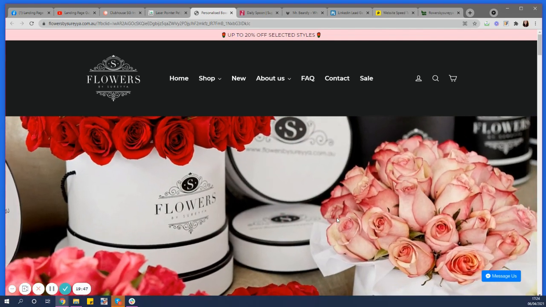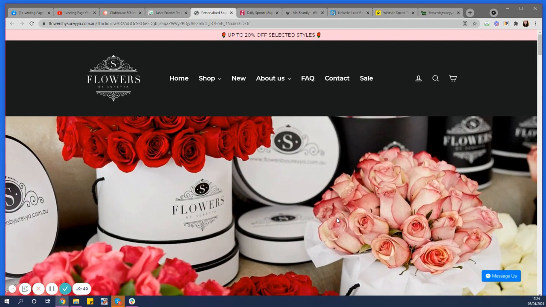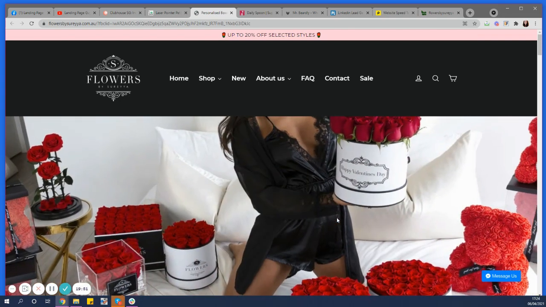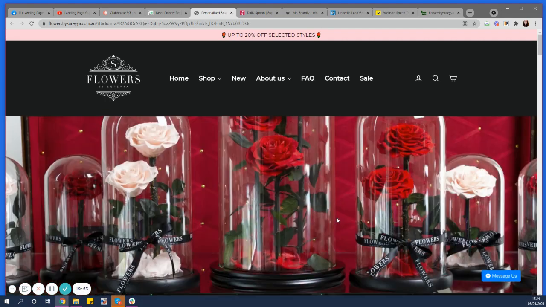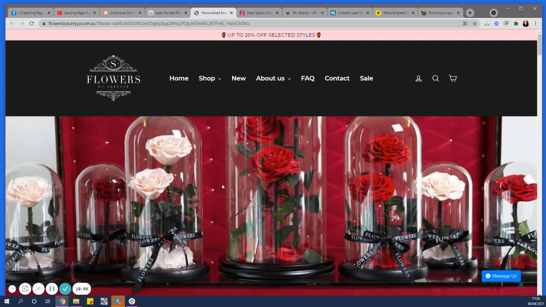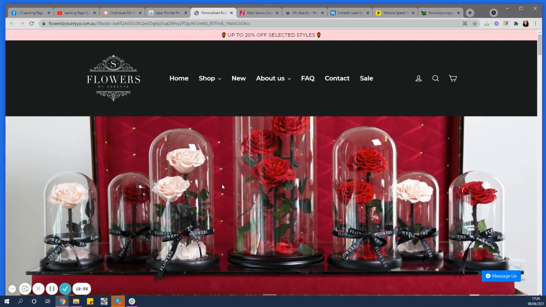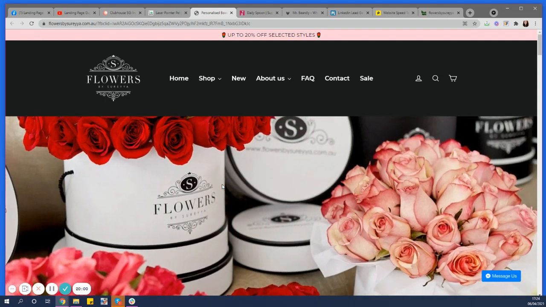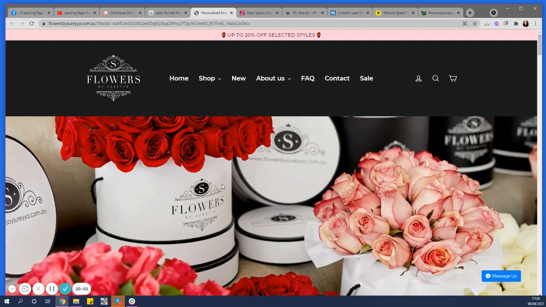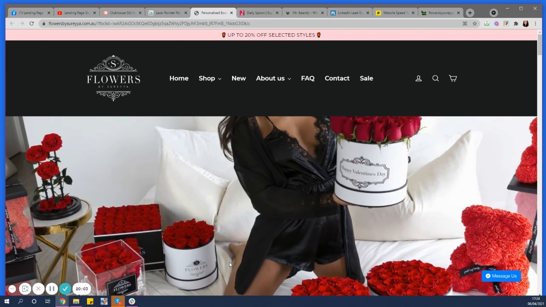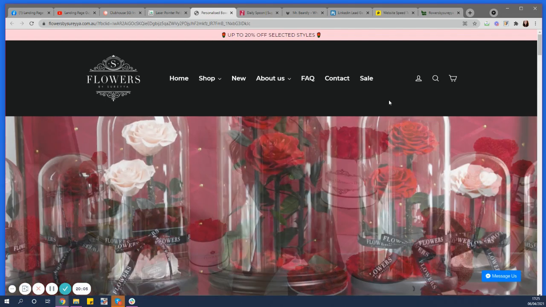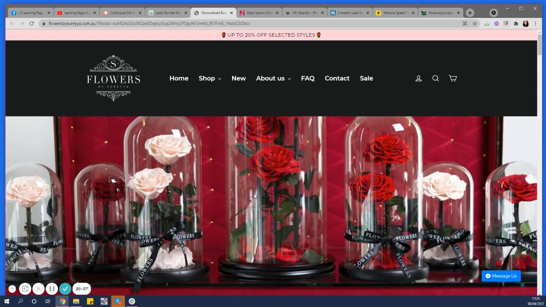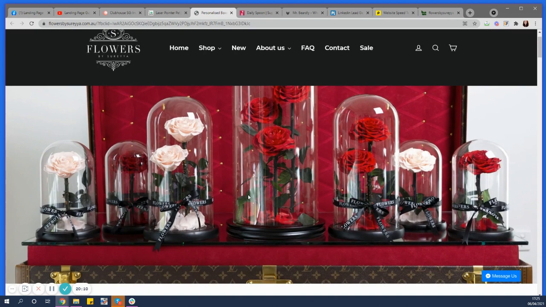The one thing I'm going to say straight away, guys, there's no call to action on this hero section. There's no social proof on this section. There's no trust. I get it, you want a dynamic heading, but there is nothing here to tell me, A, what you're doing apart from, I think, some flowers. B, can I trust you? C, is anyone else using you? So make sure you are getting something above the fold rather than just this image, because right now there's nothing to tell me what's going on, to be perfectly honest.